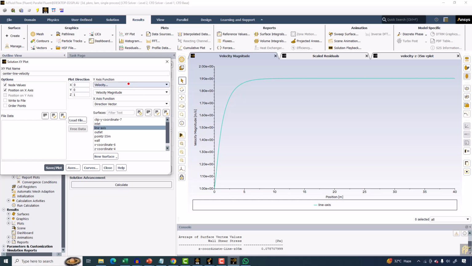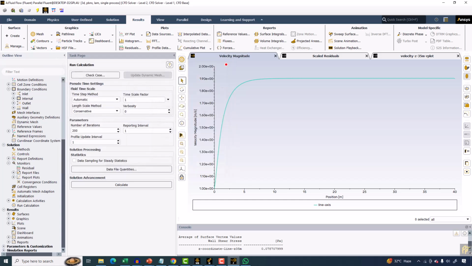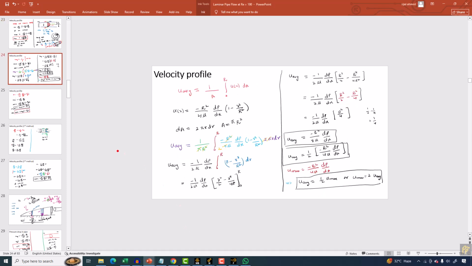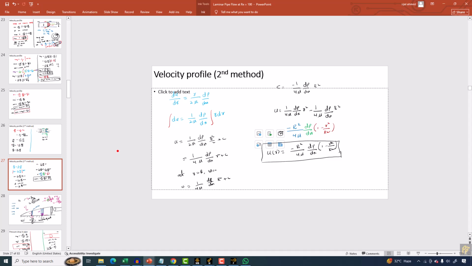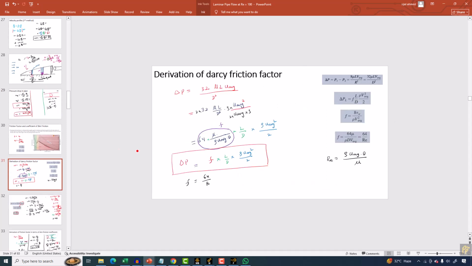Okay, so we have plotted the velocity and these parameters. Now we are going to compare the value of CF. What we determined is that CF is equal to 0.16, and f was equal to 0.64, because the formula is this one.